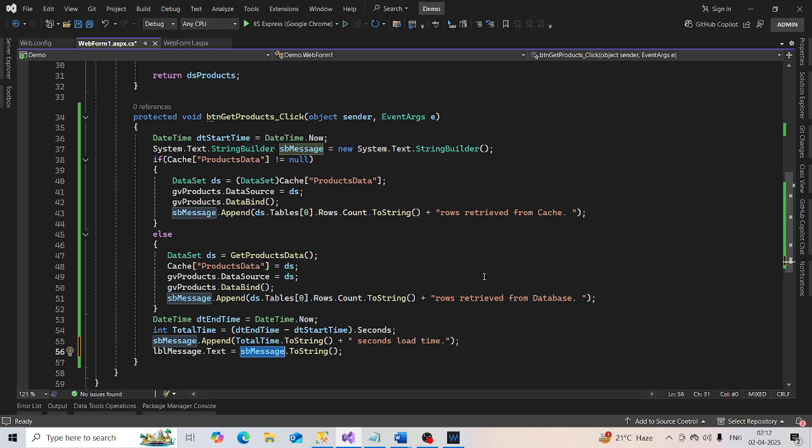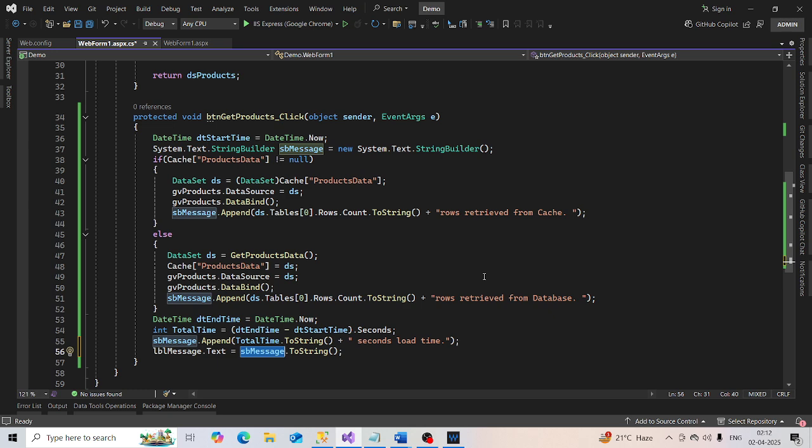And if you are wondering why we are using a string builder object, why can't I use a string object? Anytime we are modifying strings, for performance reasons, it is always better to use string builder objects, because strings of type string are immutable, whereas strings of type string builder are mutable. If you want to know the difference between string and string builder object, we have discussed that in the C# video tutorial, so please check that video.